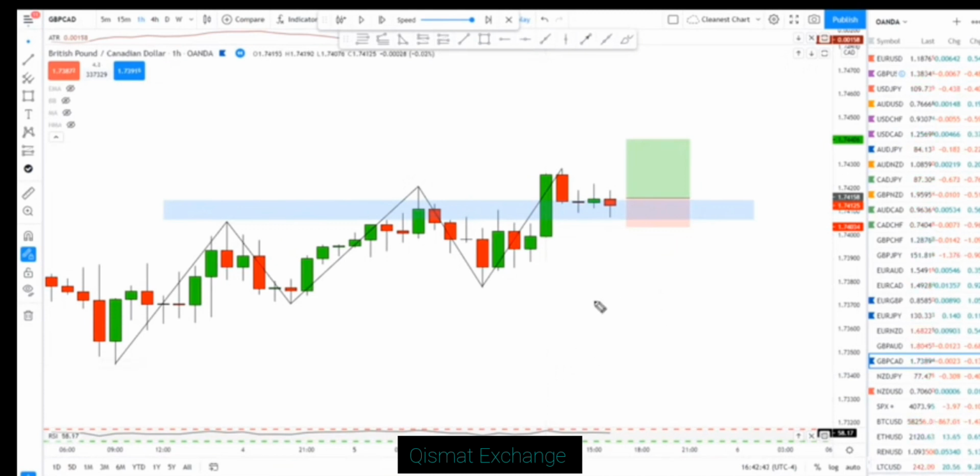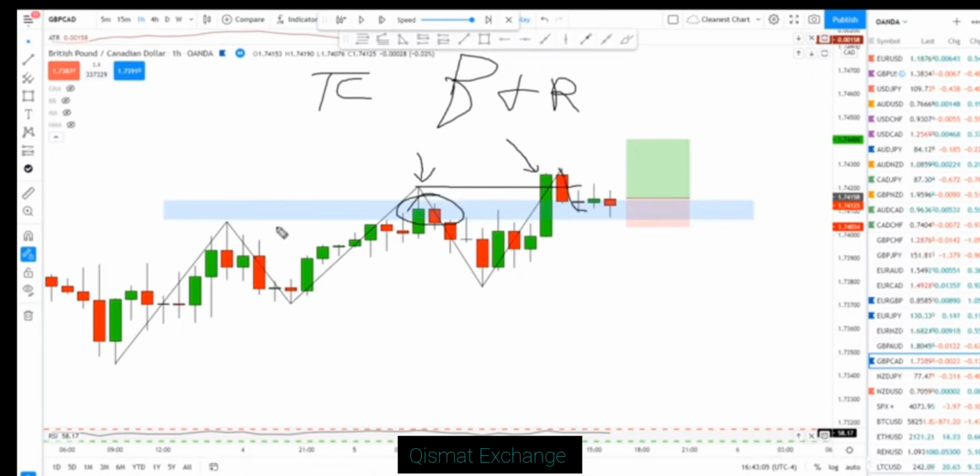Firstly, what type of break and retest pattern am I using? This is a bullish trend continuation break and retest pattern. So what I was waiting on in this case is the market to break and close above the previous highest high. In that case, I have my valid break. After my valid break, I'm waiting on a retest of this level of resistance that was just broken. That's exactly what we get here.